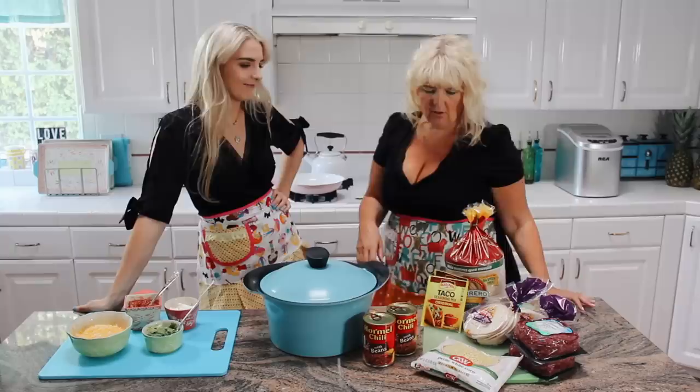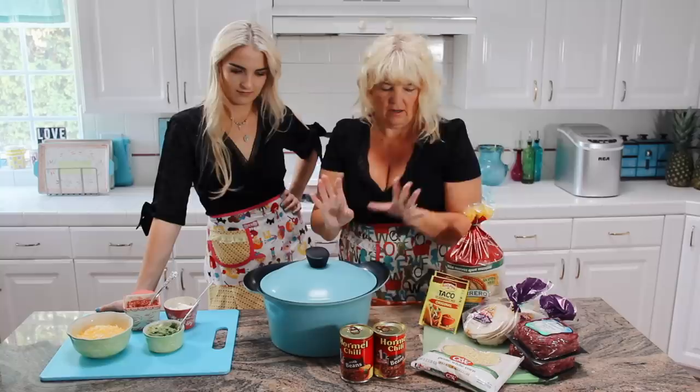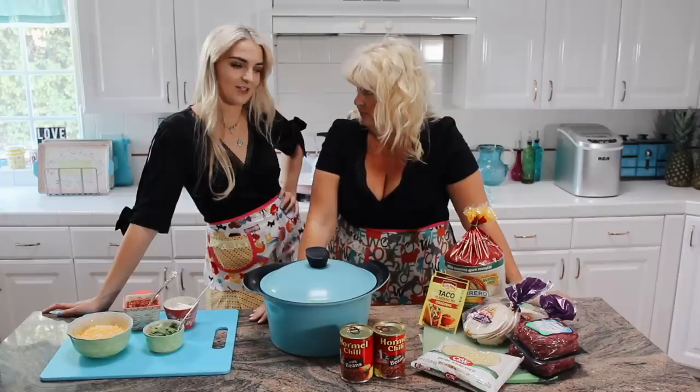Okay, so what you need is hamburger. A couple pounds of hamburger, 2 cans of chili with beans, frozen corn, and some taco seasoning. You brown your hamburger, then add all this to the pot and stir it up, and it's amazing. I've done leftovers before where I made scrambled eggs and a burrito with this. There are a lot of ways you can do it.